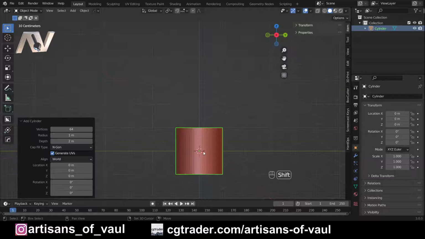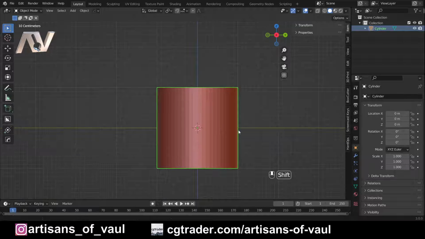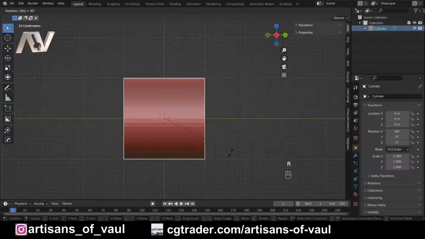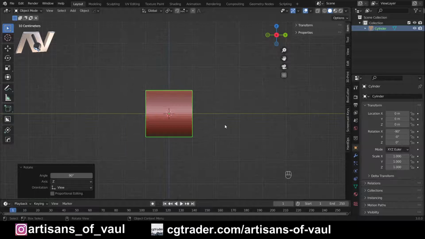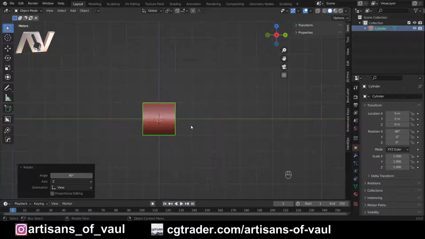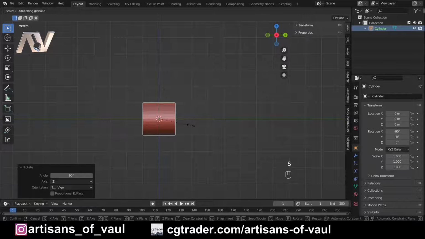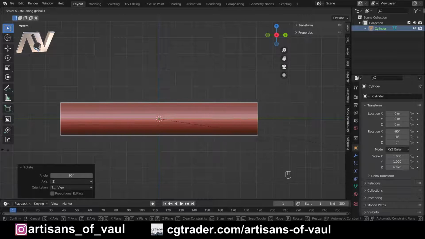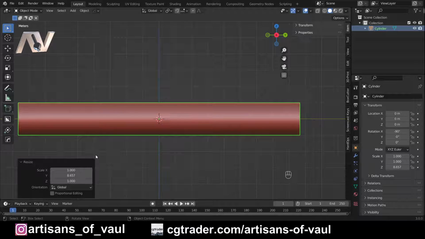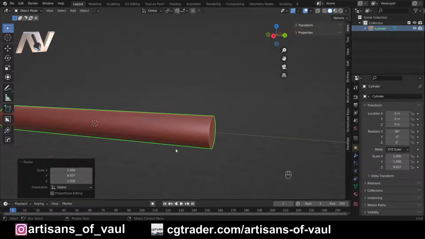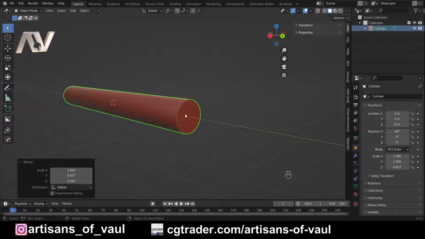Then I'm going to go side on and rotate this round. I'm going to click on it, R to rotate, and just type in 90 on the number pad. Now, obviously, as a barrel this is looking a little bit short, so let's extend this. So scale, and at the moment we're going to be doing this on the y-axis, to something a little bit more barrel length. I can always change this later.